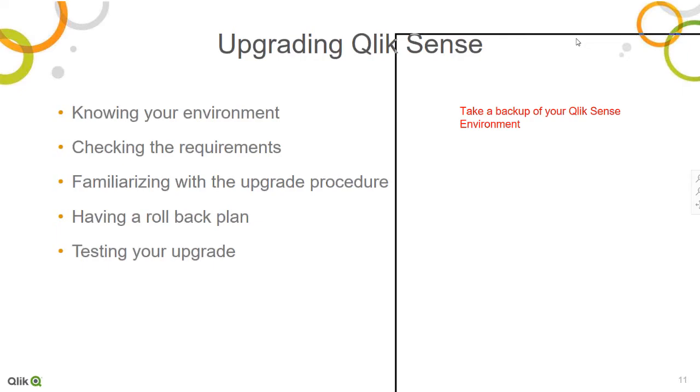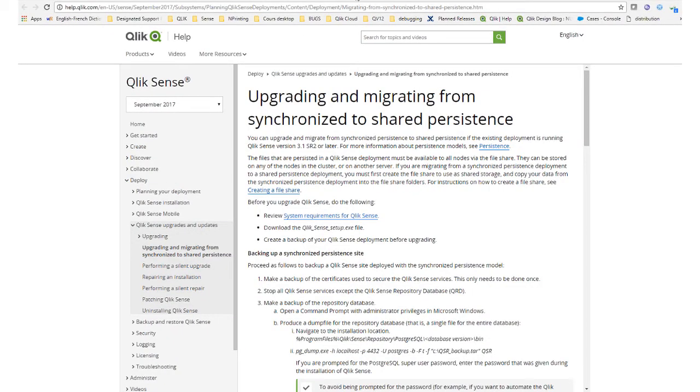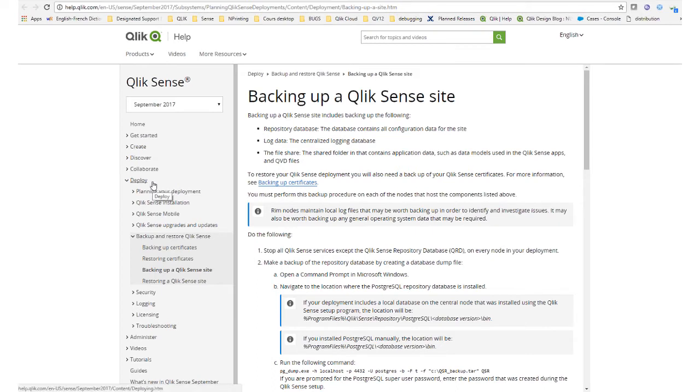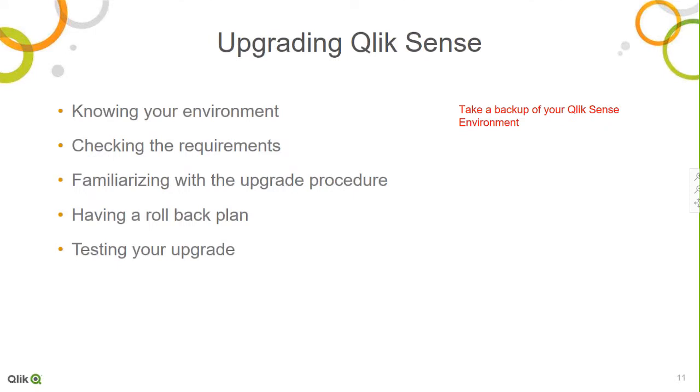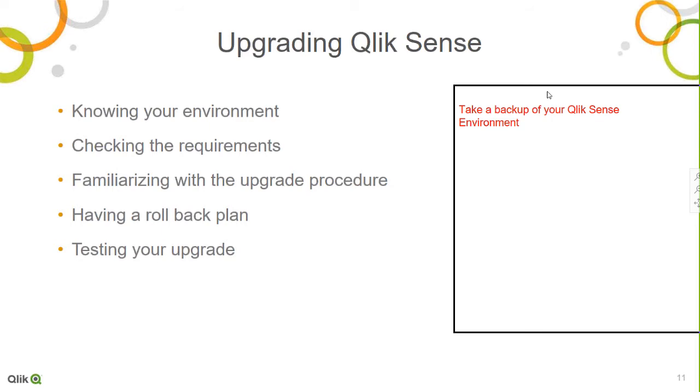So if you don't know already, to get this procedure, you can go to help.qlik.com again. Under Deploy, you have Backup and restore Qlik Sense, and finally Backup Qlik Sense site. The backup process will allow you to back up the repository database, the certificates, and the necessary files like your applications, your extensions, app content, etc. Finally, we know it's not always possible because of different constraints, but we highly recommend that you test your upgrade.